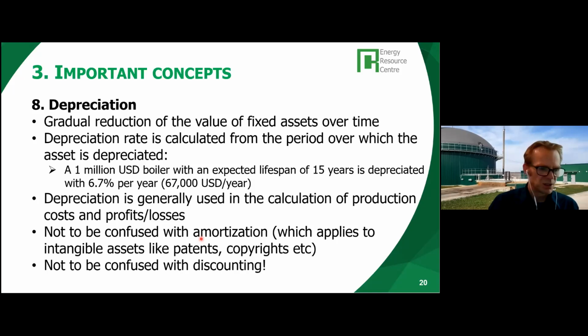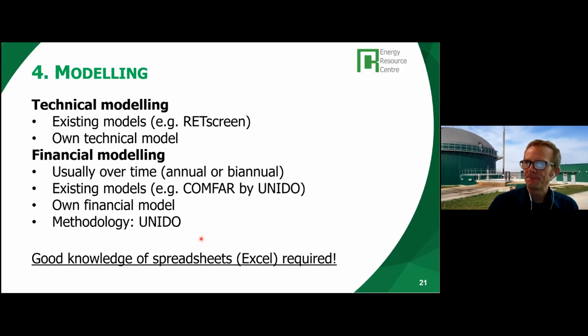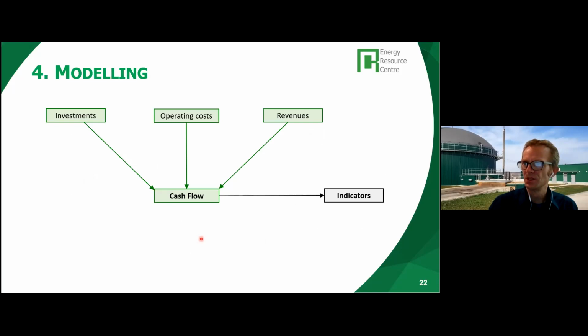I think I'll leave the depreciation for what it is. Modeling very briefly. What you will see in general cash flow models is that you combine the investment cost, the operating cost, and the revenues of a project. Use them for building up the cash flows, for looking at the cash flows in different years of the project operation period. And you can start using that for calculating financial indicators.